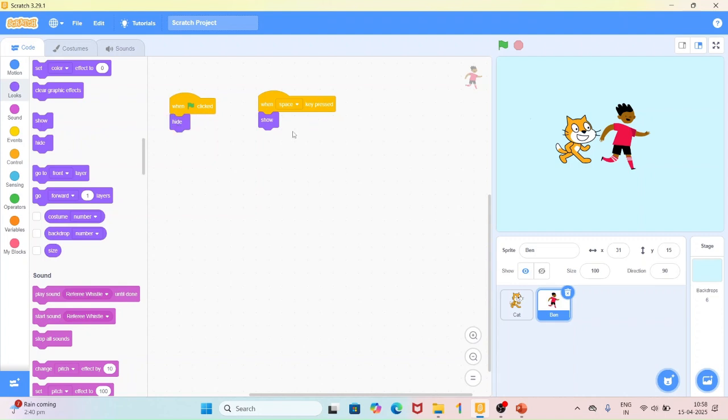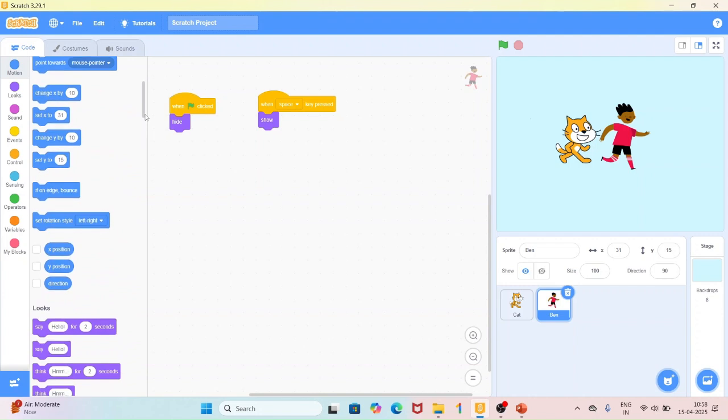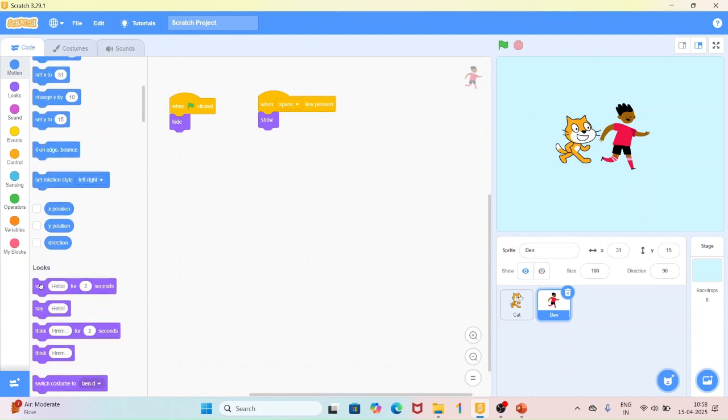And after pressing the space bar, Ben will come on the screen, and after that I want him to display a message as well. So let's put a message on the screen which says I'm in space.